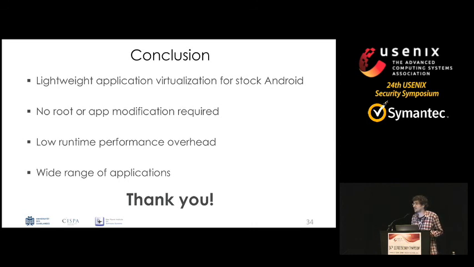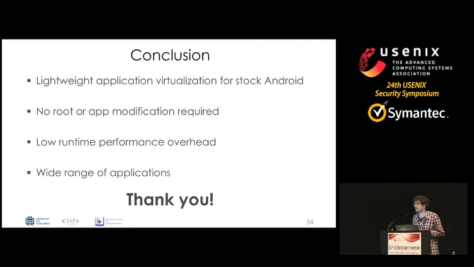Okay, so of course, you're right. We are actually doing stuff again that's already present on the Android system. For example, we have to re-implement the kernel and middleware permission checking. But the idea here is to have a user space system, an app that you can deploy on any device and that you can enhance with any kind of policy that you would like. If you do it directly in the kernel, then you have to flash a custom operating system again. And our objective was to put all this into an app.